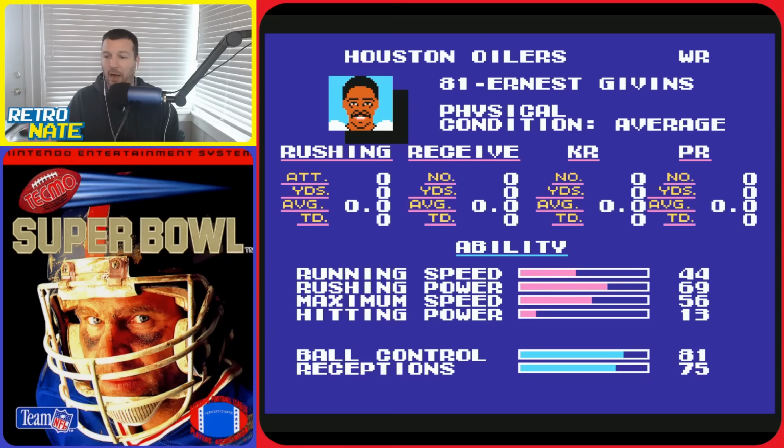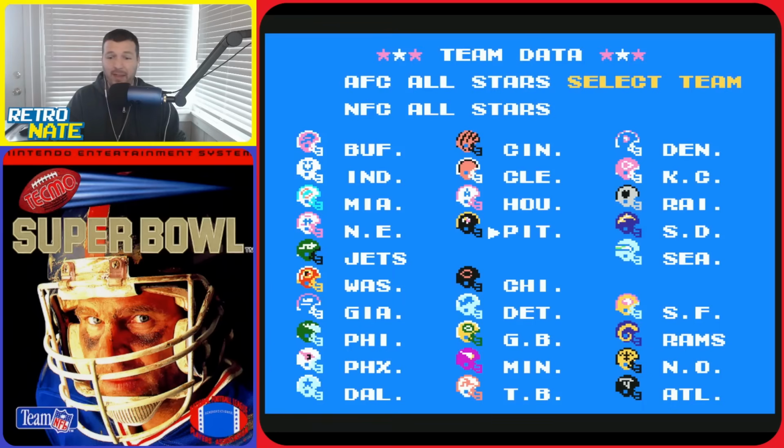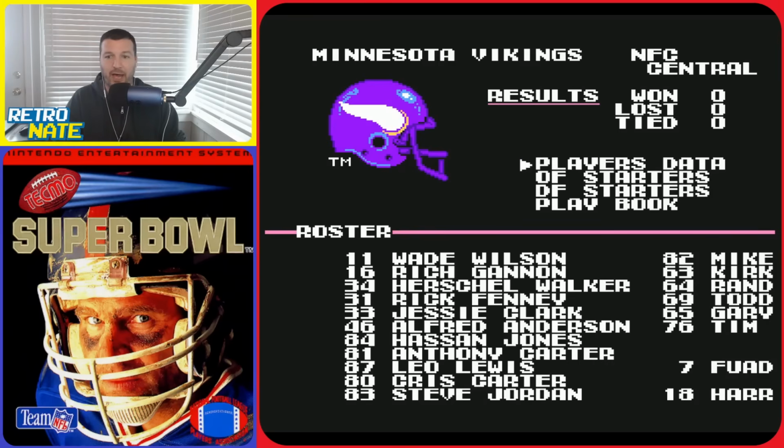But great rushing power and speed, fantastic reception rating. Ernest Givens can be another one that you can attack with. And then we're going back to Minnesota. Gosh, they got a lot of good players on this team. And Anthony Carter. Now look at this. Chris Carter buried on the depth chart here.